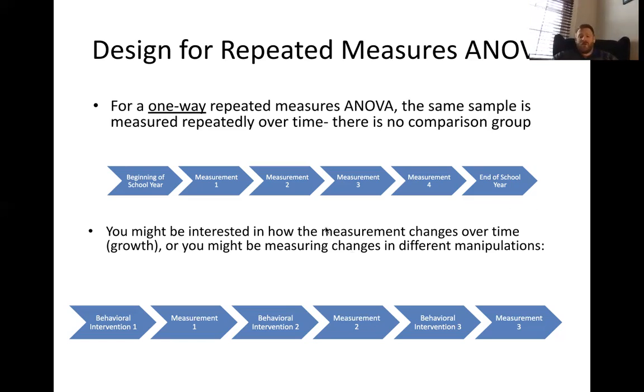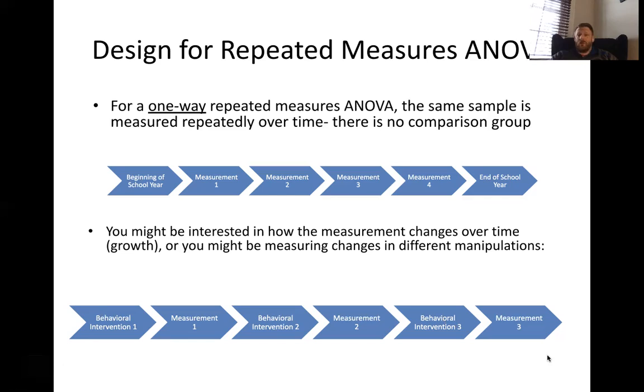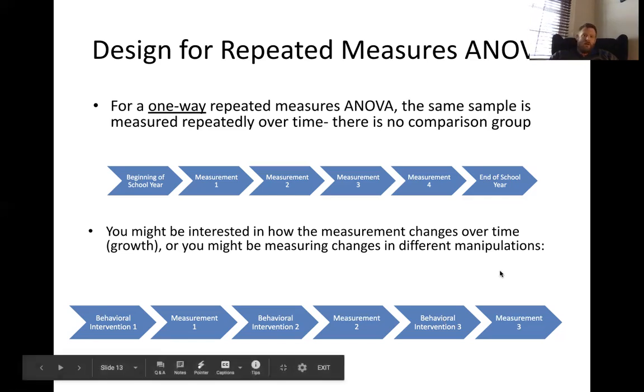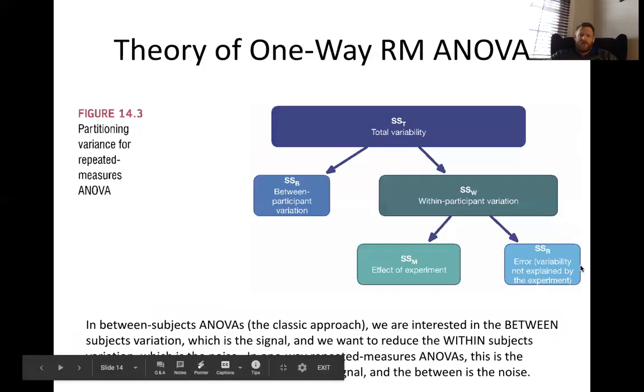You might also, though, have a question about the implementation of an intervention. And so here, let's say you start with some sort of an intervention and then you measure how the student's doing, and then you intervene again and you measure again, you intervene again, you measure again. This is not unlike something like a multiple baseline design or a single case design, albeit with maybe a larger sample. And again, a repeated measures ANOVA can help you accomplish this. You can not only look at change within the individual, you can also look at variability according to what group they're in. So it's pretty flexible. It has a lot of different options.